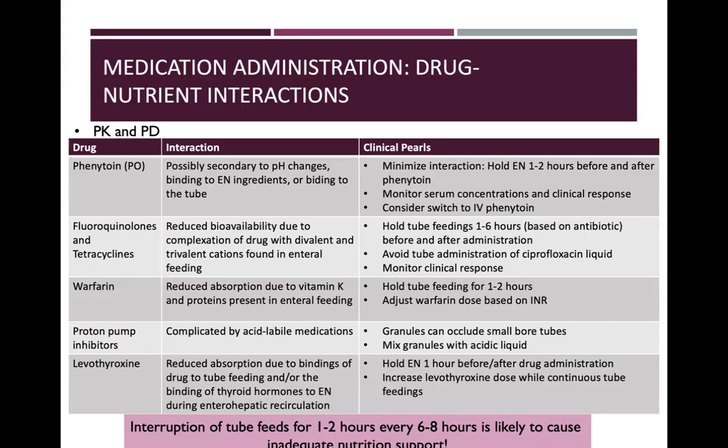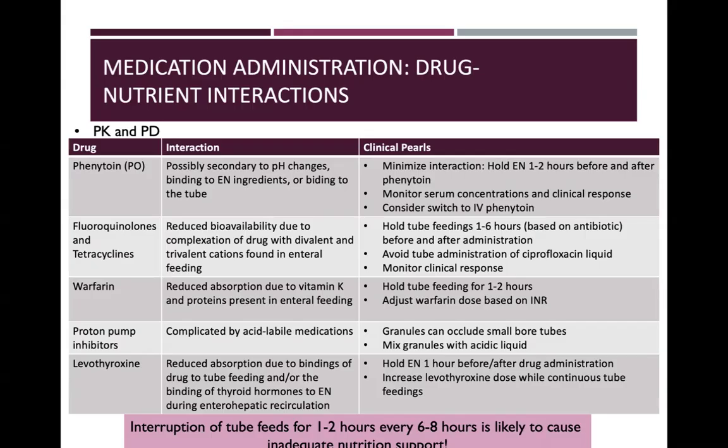And as you can imagine, the easiest solution would be, okay, well, we don't have to put them all in the same place. Usually we're going to have only one feeding tube, so it's not like I can give the enteral nutrition in one feeding tube and the drug in another feeding tube. So what we try to do is the cycling approach again. You're going to hold the tube feeds for about an hour to 2 hours. There's nothing infusing. You give the drug, then another 1 to 2 hours of hold, then you start or resume the tube feeds. That way they're not in the same place. By the time the drug went into the GI, there's no protein that's lingering. Your body's going to absorb as much of the drug as possible. And by the time that absorption has happened, now you're resuming feeding tube.